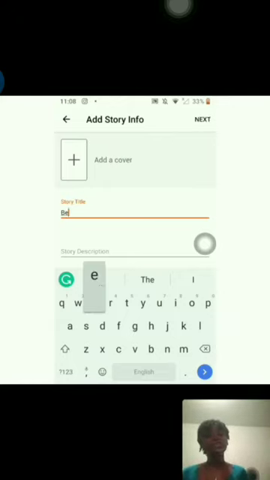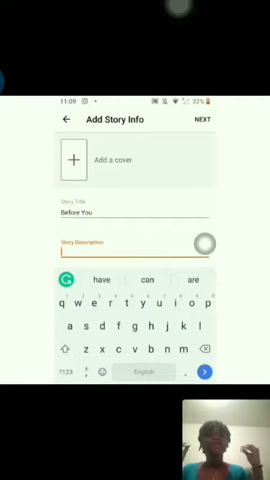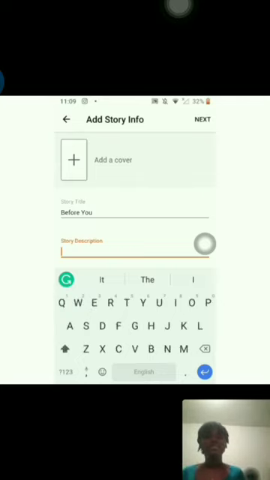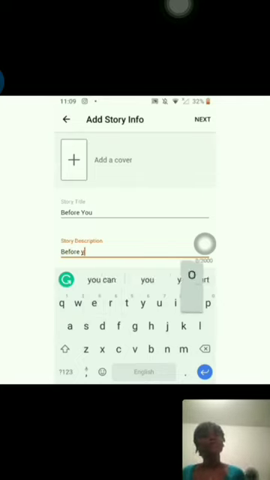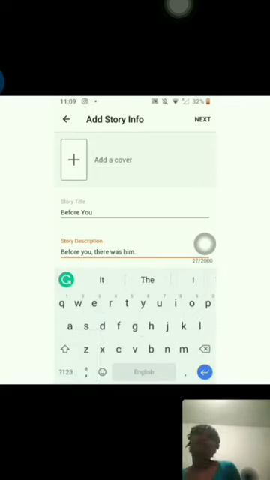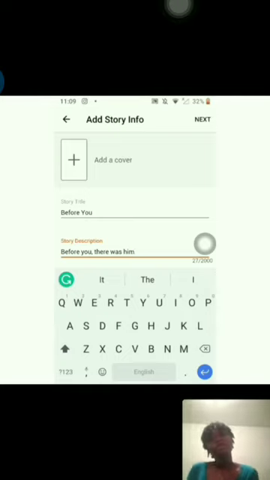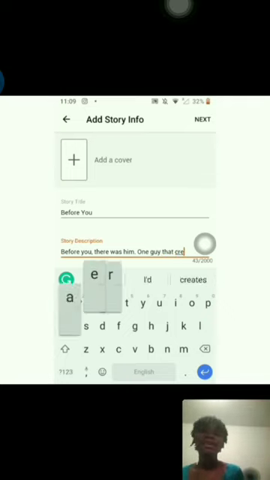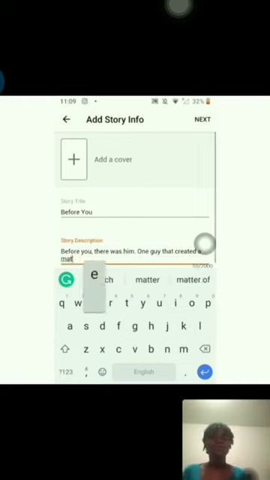And when you're doing the story description, ensure that you go for something out of the box, out of your imagination. Please do not try to blend in and do things as common as others. So ensure you do a grabbing title that no one uses. I will give you a little advice: do not use things like 'my next door neighbor', or I don't like those cliches. So the title, this is before you. I made this all up and I will add the cover after.